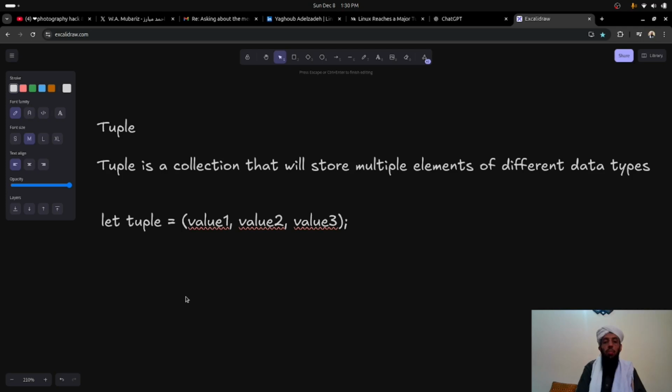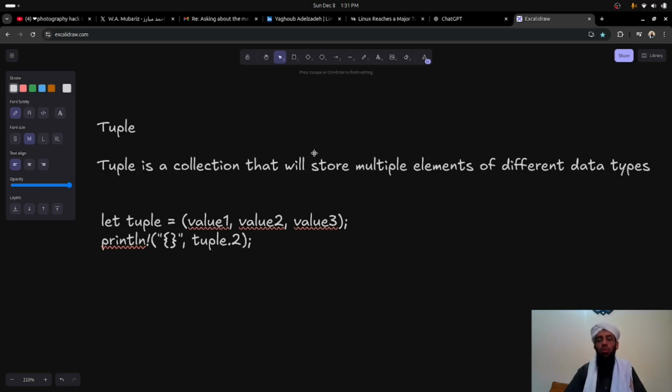If I want to print them, I can write println, and inside it I write tuple.0, which refers to value 1. tuple.1 refers to value 2, and tuple.2 refers to value 3. This is how you can use the index of the tuple to print values of different data types. This is what the tuple syntax looks like.